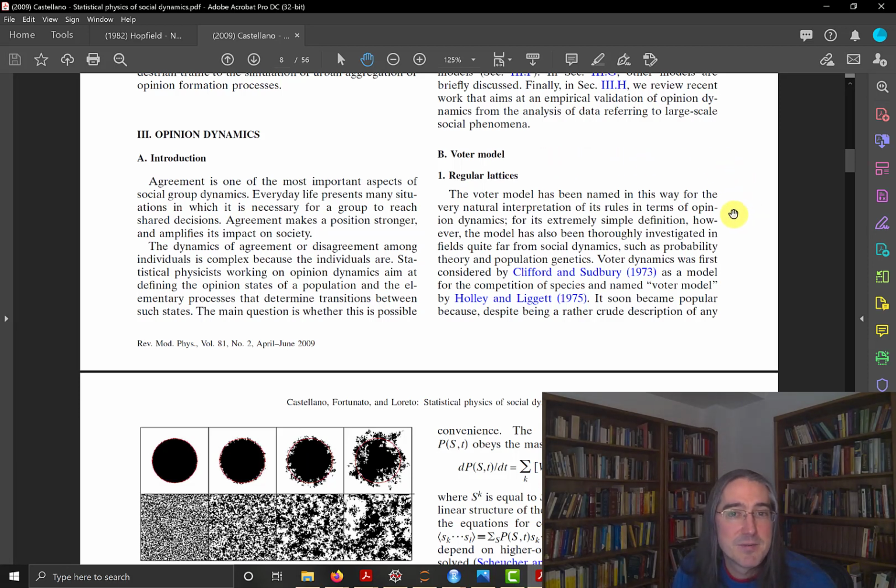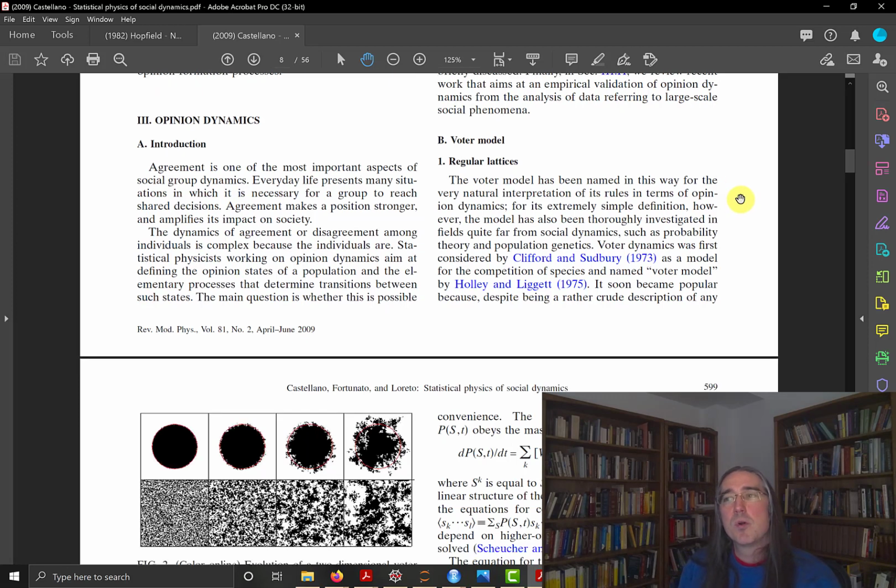You, again, set everything down on a regular lattice, on, let's say, a nice square 2D lattice, because that makes the numerics easier, makes it conceptually more straightforward. And in the voter model, the dynamic is the following. We're going to randomly pick one spin. I mean one person. Okay. Randomly pick a point on the lattice. That point is inhabited by a two-state system, right? +1 or -1. And in this case, we're thinking of these as two opposite opinions.